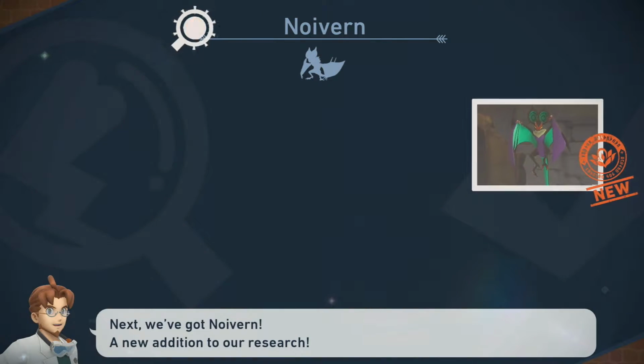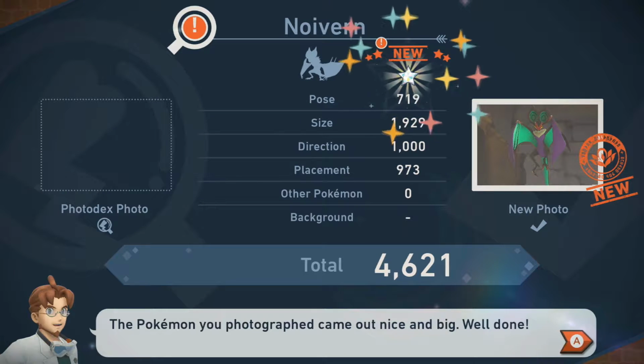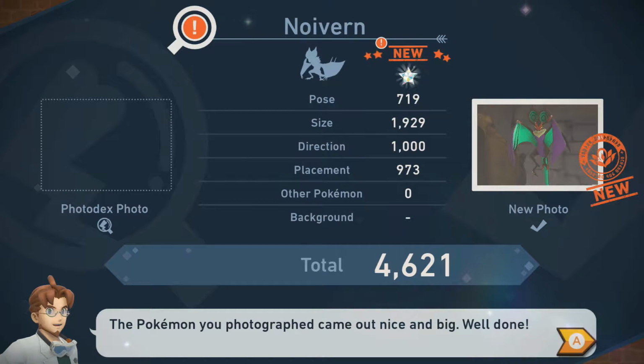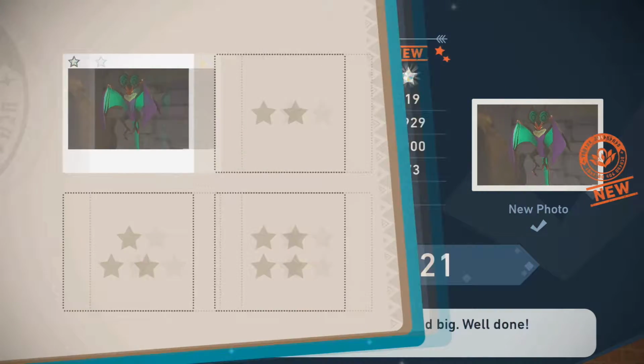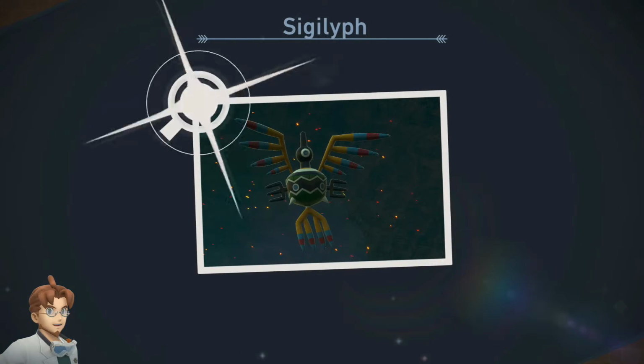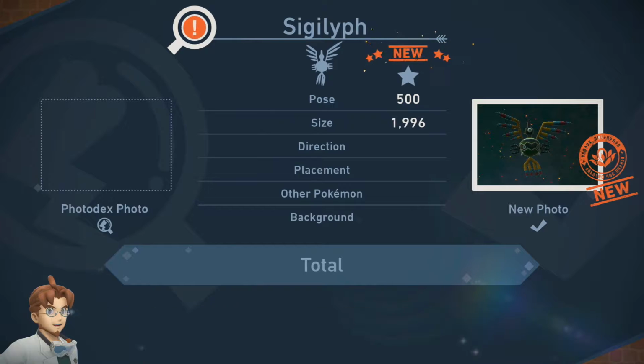A new discovery. Great timing. Ooh, 4,600. Is that our highest normal shot? I know the Lumina Pokemon usually gets over 5,000. Is that our highest normal shot? A new discovery. Nice work.